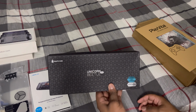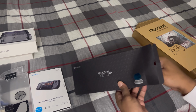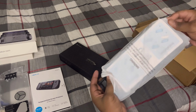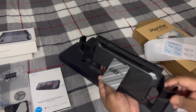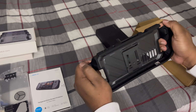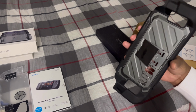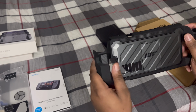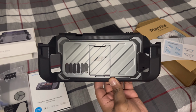Our next unboxing is, I think, the grip that I got that I liked so much. So let's take a look at that too. Nothing else. Grip, the instruction guide, and of course it comes with a stand. I wanted to get something that can stand by itself. It comes with a nice grip. It feels good to hold like this when I'm just messing around. It's very good for the touch, and it's something I can see myself using quite a lot, especially if I'm gaming for a long time. This is something I definitely would get, that I would use more often than not.